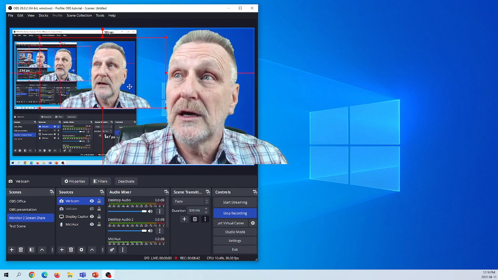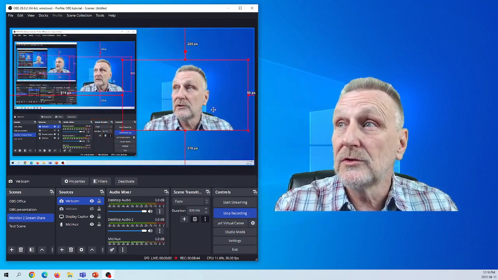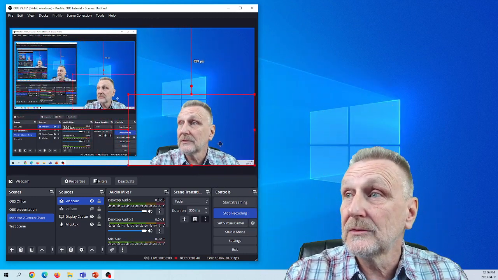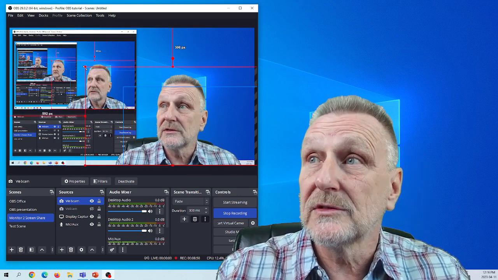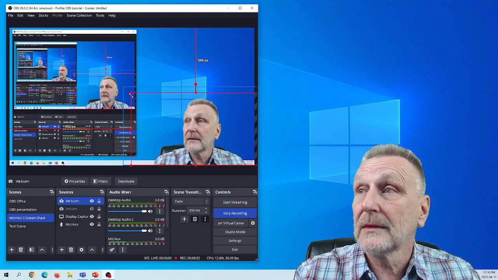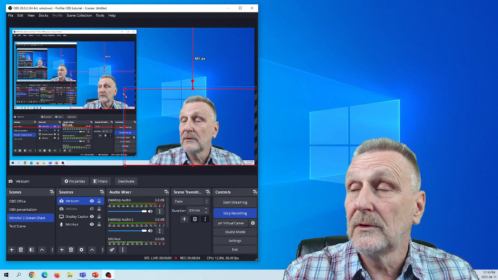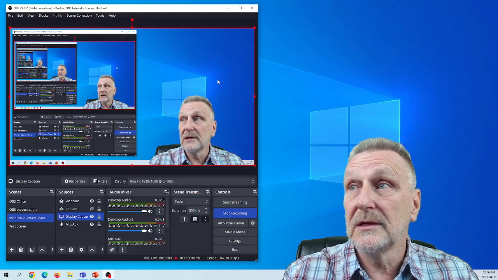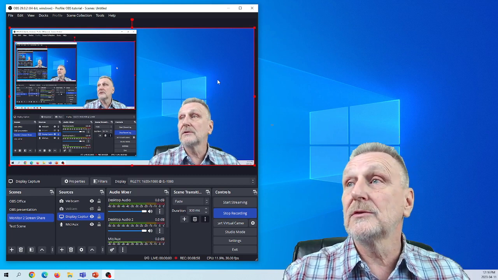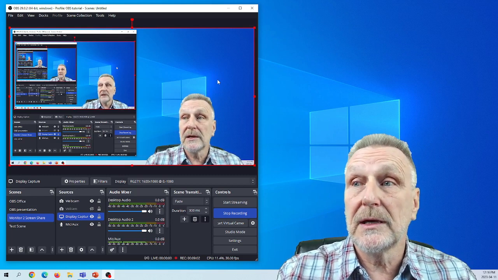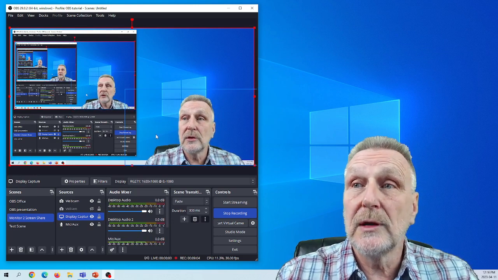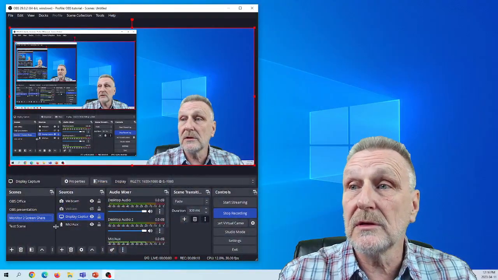I then have the option to drag it around and change the position. So I'll put it back in the corner here. I can also change the size if I want. So for a while, we're going to leave that right there. Okay, so that's a big step. We've got our camera, silhouette, transparent background. Now let me show you how I built the home office scene. I'm going to go back to my screen share.